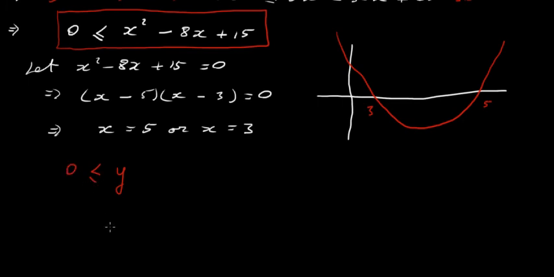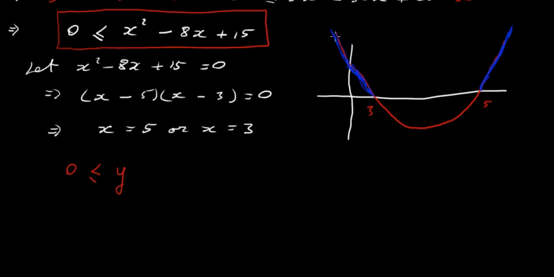Now, y being greater than or equal to 0 means, again, we're looking at this part of the graph up here. These points here all have y values, y coordinates that are positive, greater than or equal to 0. We have to include the 5 here, and we're looking at these values up here as well. Okay. Now, do we include the 3 and the 5 is the next question.